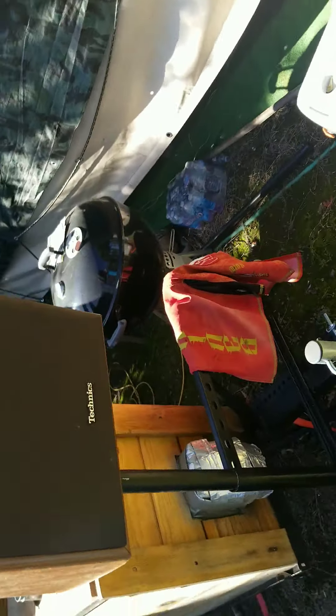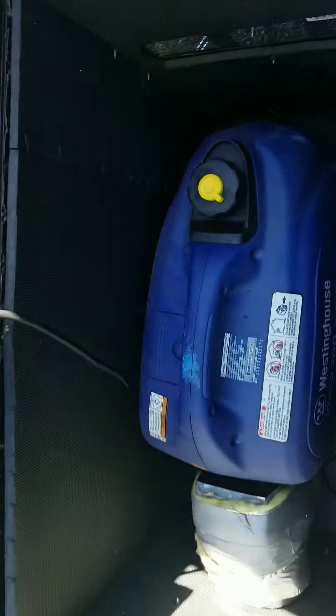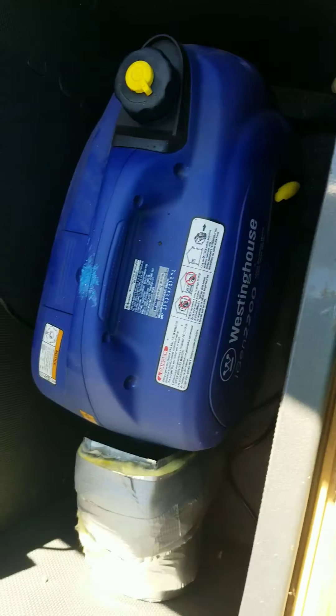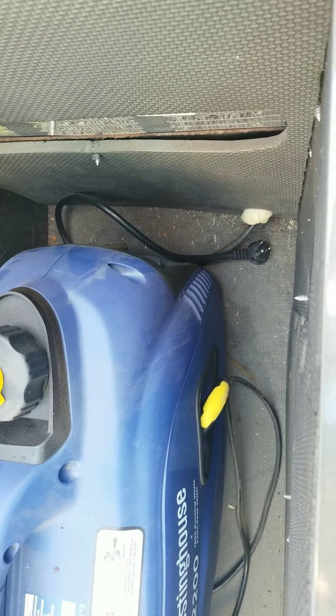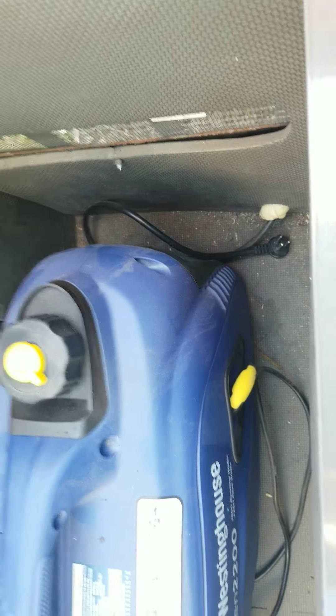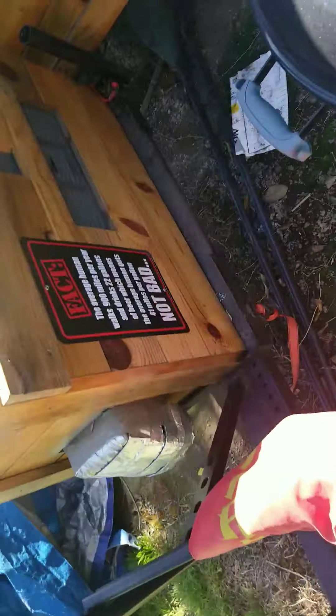I actually have another one that goes right there, so I got two of these old three-way Technics old-school speakers with a little Bluetooth receiver that I got from Home Depot, believe it or not — you'd be surprised what Home Depot has online. Then there's the generator box with the actual generator in it. This is a Westinghouse 2200 — it's got smart technology so you can charge cell phones, laptops, whatever. It's circuit safe, so yeah, good deal, everything's working out great, used and abused.